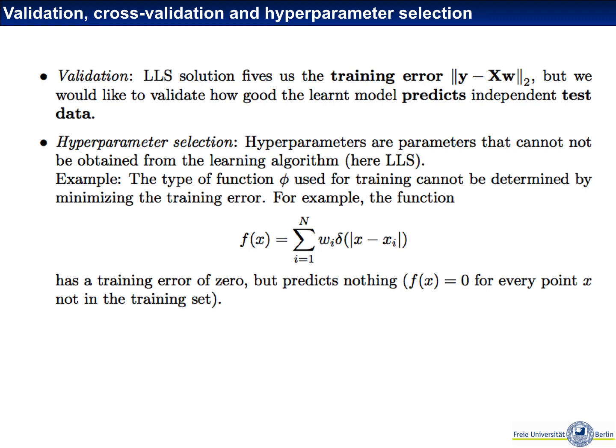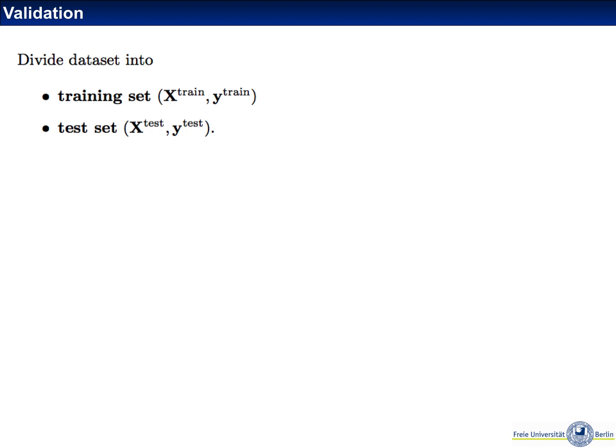Okay, speaking about validation first. So in general, when we have a machine learning problem, we are interested in making a prediction. So we divide our data set into a training set and a test set or validation data set. For now, we will use the words test set and validation data set synonymously. They are in general different things, but for now we will only need two sets, training set and the other data set, which we will call validation or test set for now.